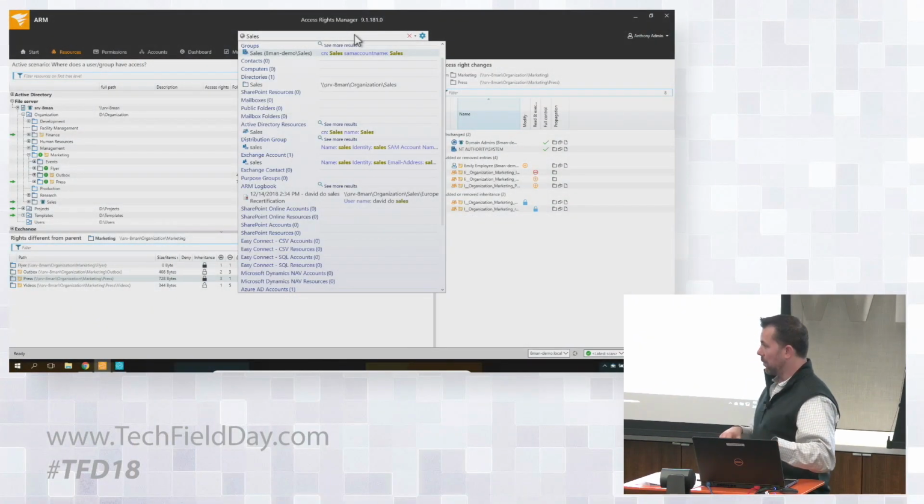And here, just to show you that one more time, if I click right here and type in sales, it gives you that full list across the various resources that we have, exactly what resources are available, and any description information and so forth, so you can figure out, okay, this is the thing that I actually need to go look at.